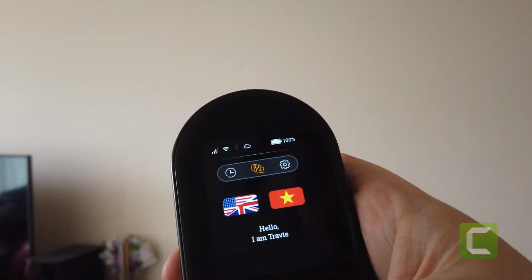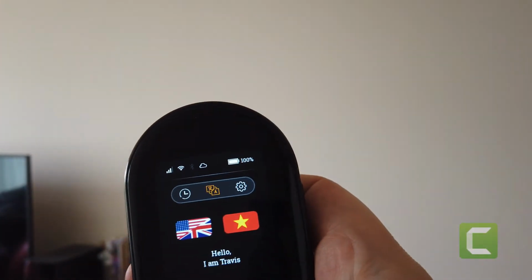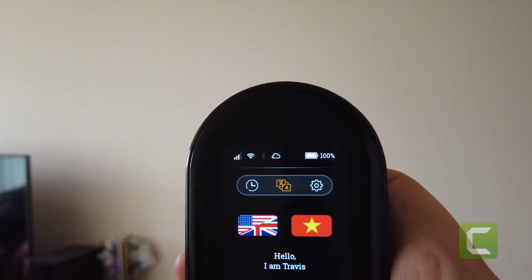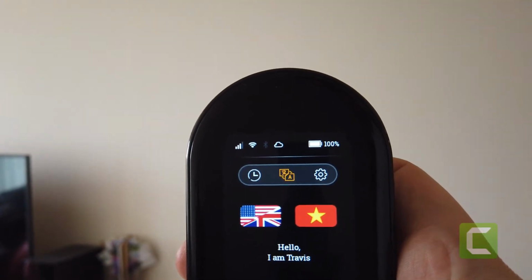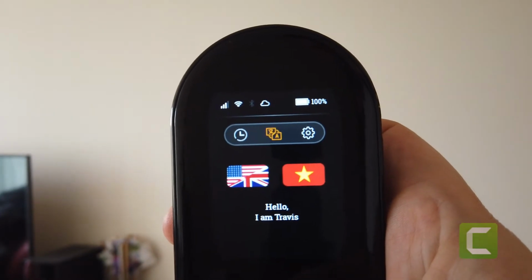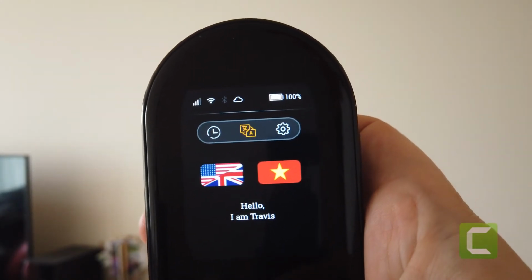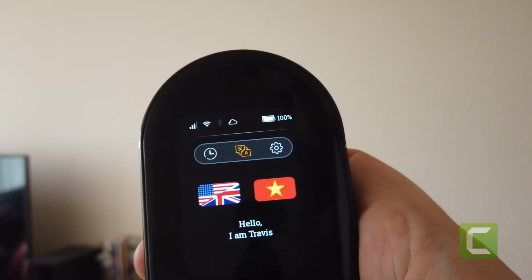So here we go. Now, straight away, those Vietnamese learners of you will know that there's a difference in dialects between the north and the south. The northern dialect is considered to be the gold standard. All the TV news presenters will speak in a northern dialect, and there can be at times quite significant differences between the north and the south. A bit like in the UK, where the most desirable accent to have would be what I would call a Southern Counties accent. The same thing exists in Vietnam, but of course inverted. So let's try and see what it does.